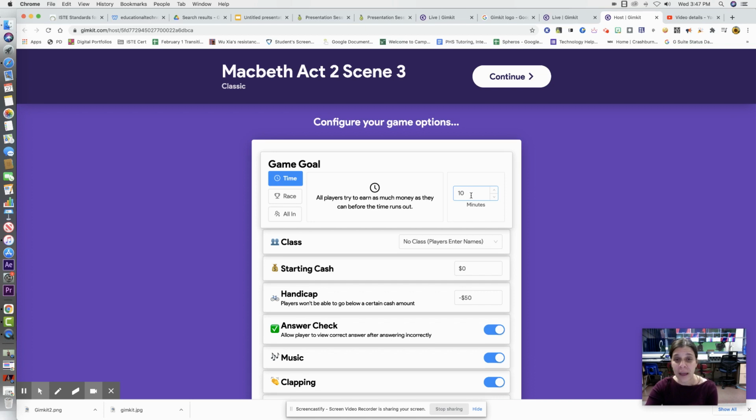It also matters how many items you have. So with math facts, you usually only have about 12. And with the questions like I had on Macbeth, I had a lot more questions. They were a lot longer, so I might give them more time. So that's where the time factor comes in.